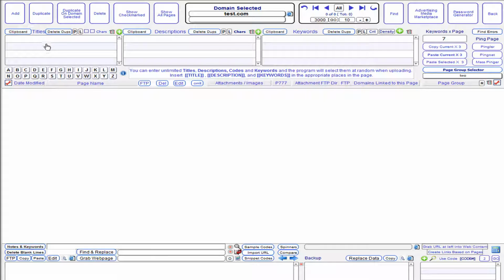And also you can have titles, descriptions, or keywords assigned automatically and at random, and even codes that can be assigned.